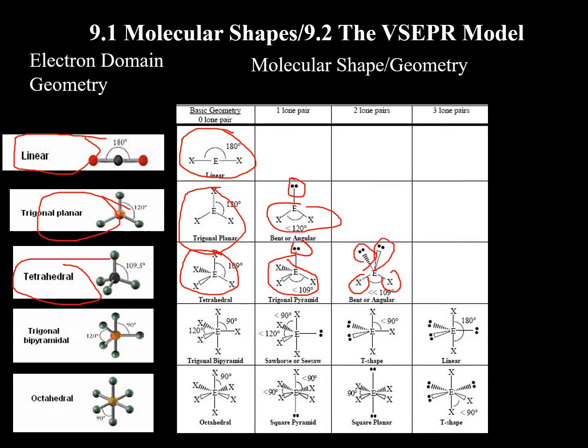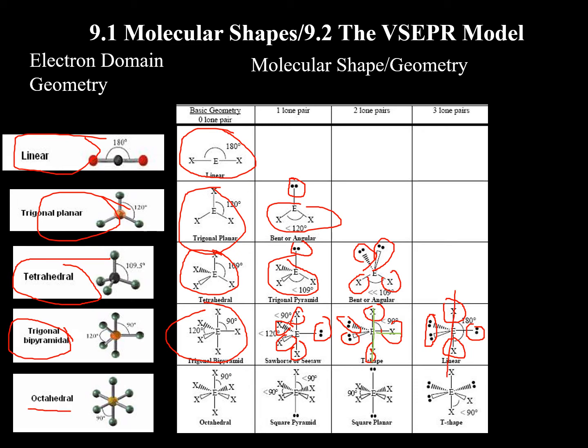Come down here for the 5th case with trigonal bipyramid, which is 5 groups and no lone pairs. We can have 4 groups attached to the central atom. We're always looking in comparison to the central atom. 4 groups and 1 lone pair is a seesaw. We also have a T-shape, 3 groups and 2 lone pairs to give us a T. And we also have a linear where we have 2 bonding pairs and 3 lone pairs, 1, 2, 3, to give us a linear shape.